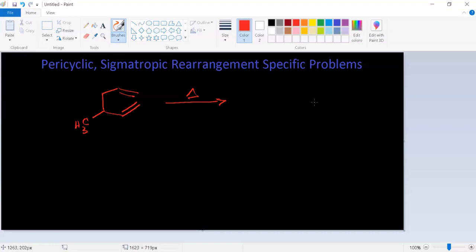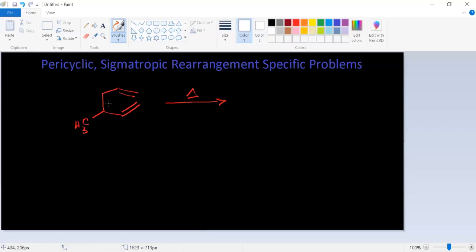Okay, so here's the first one. Go ahead and try to figure out what the product would be. And if you could figure out a name for what this particular sigmatropic rearrangement is called, go ahead and name it. So first, I'm going to start these problems by drawing my arrows, so my mechanism. So I think that helps kind of explain what's going on.